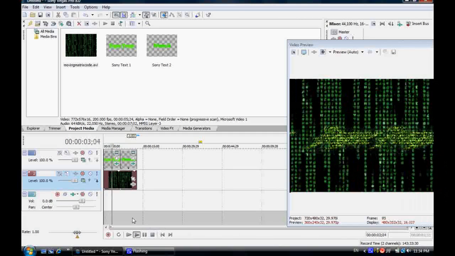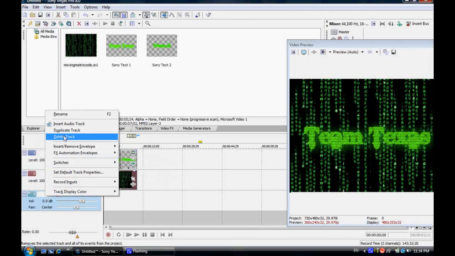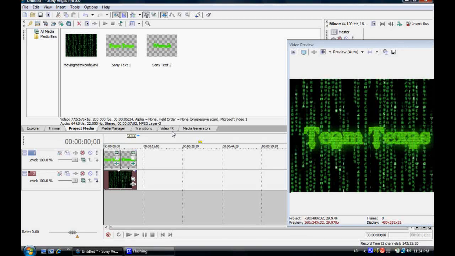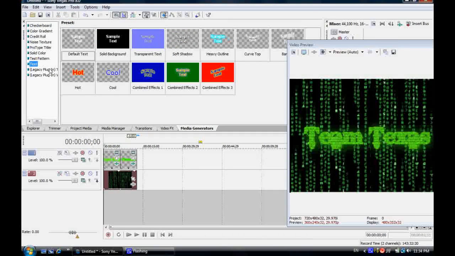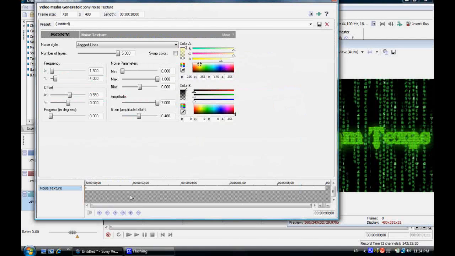Now you may have noticed in the background of mine, I had a little lightning bolt flashing back there, kind of adding to the static effect. So you can go back to media generators, get a noise texture, drag the lightning bolt in, make this one dark green. And then click on the very end of your time bar down here and raise 10 degrees all the way up. And now you're done with that.